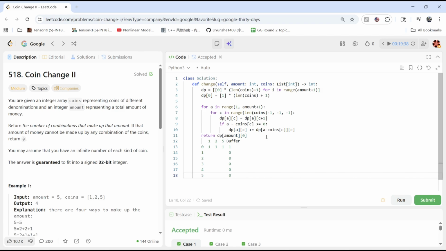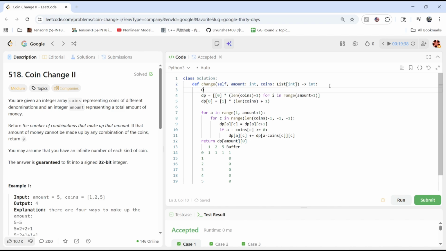And then for the 2D DP solution, we will basically have O of C times A time complexity and space complexity. So I'm gonna explain how it works.